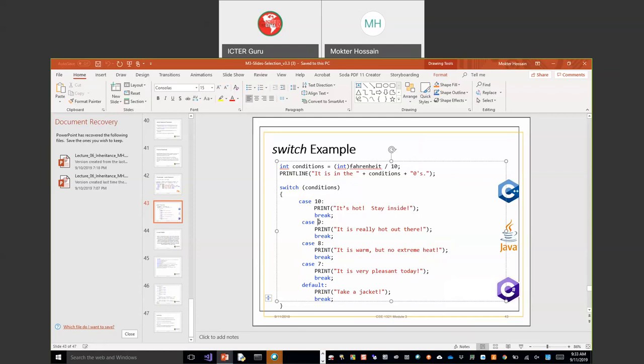For instance, if my next condition is something like greater than 9, and the value is 10, then 10 is greater than 9, so it would be matching, right? If I do not have this break, then after executing the statement, it will come here and check if there is a match, and then execute that statement. But if I have this break, no matter whether the next statement is true or false, it will not go to the next statement. It will just go out of the switch. Break means that in the flow.